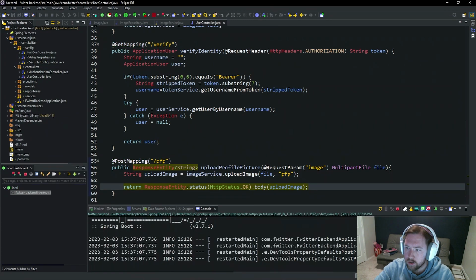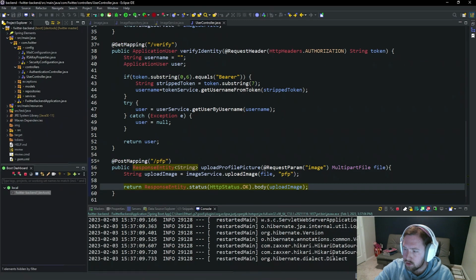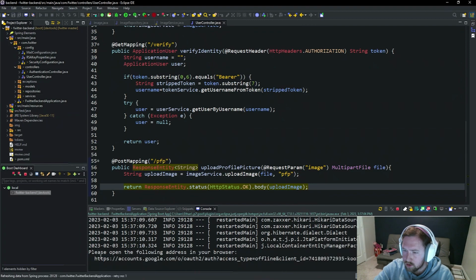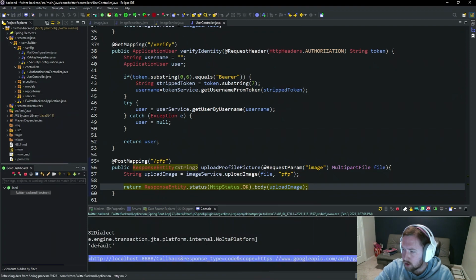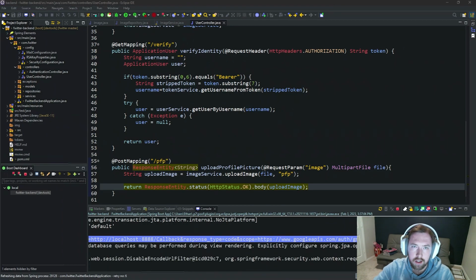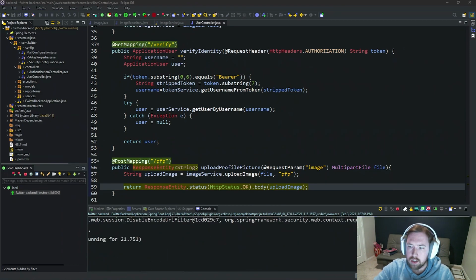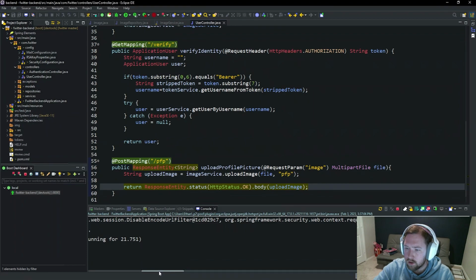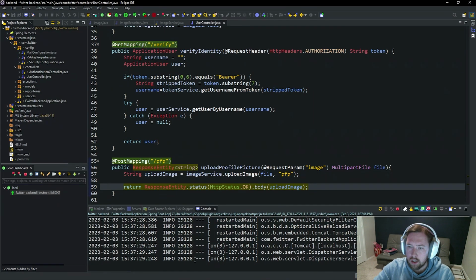And then if you restart your application, it's going to tell you to go to the Google website. So we need to go into the accounts.google oauth and copy this, and then you need to paste it into your web browser, and then say, okay, yes, we can connect my unknown coder to Twitter. That's fine. If it's not, continue. I know you guys can't see this, but you just need to set up the credentials again, and then you should be good to go.